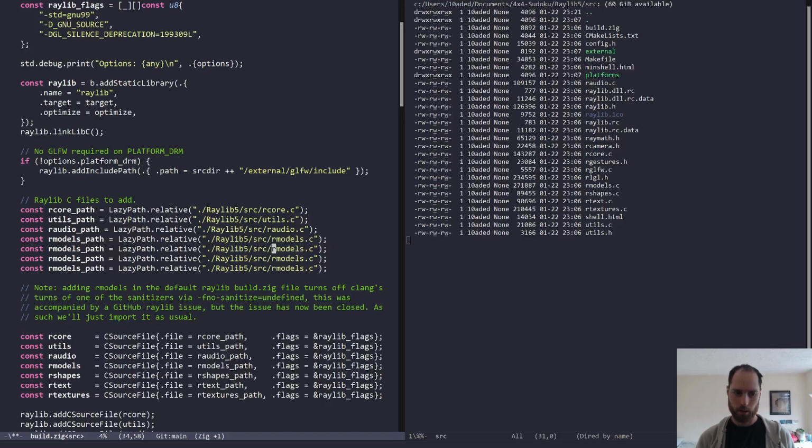For the shapes, text, and textures, and then okay, this is just our textures, this is our text, and this is our shapes.